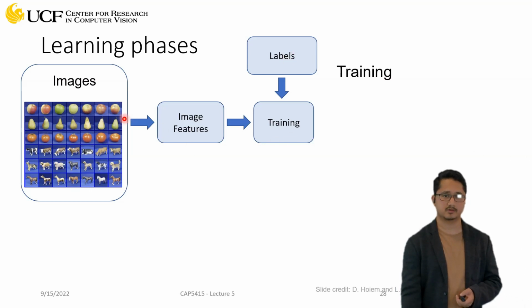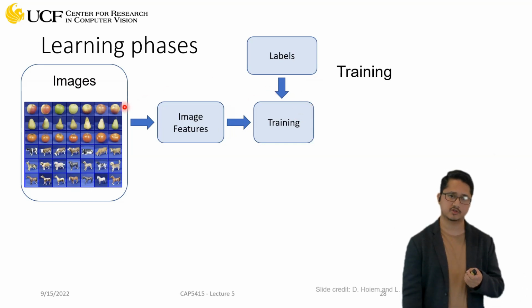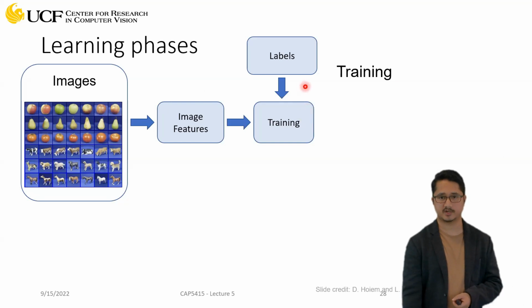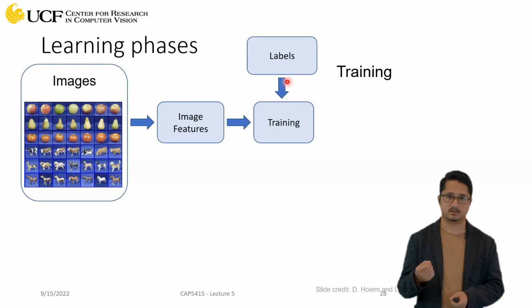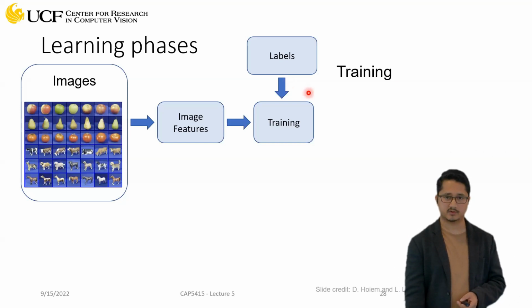So the idea is, let's say you have this image. All right. You extract the features, you train your model, but right now you don't know how good your model is doing. So for that, you need to know this is an image of an Apple. Okay, so that's called the image label, and that's also called ground truth. Then whatever your network is predicting, you will try to match that with the label or the ground truth, whether you are able to predict Apple or not. All right, so that's why you need labels, and based on how good your model is doing, you will try to update this network.